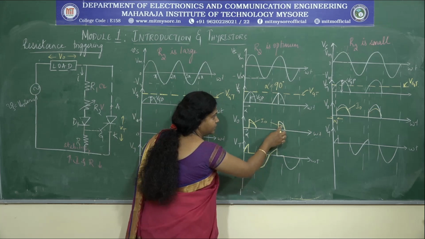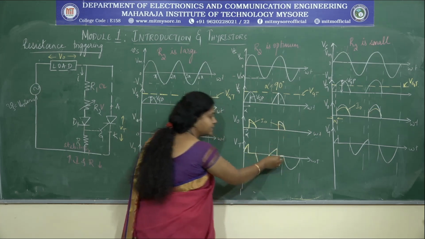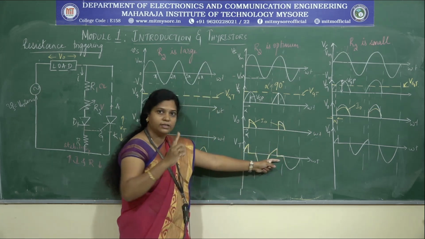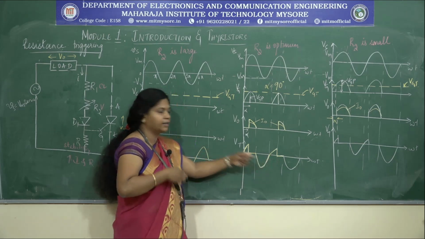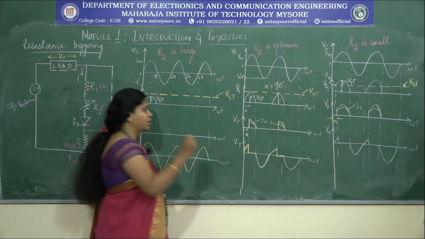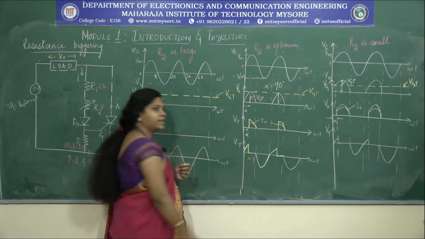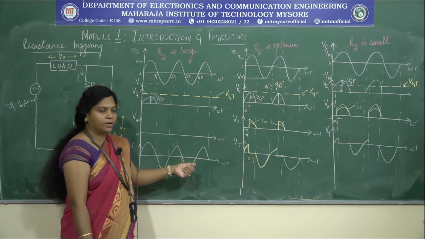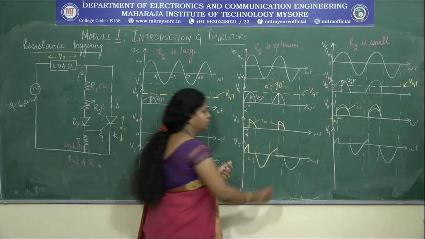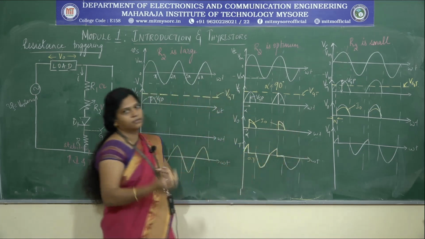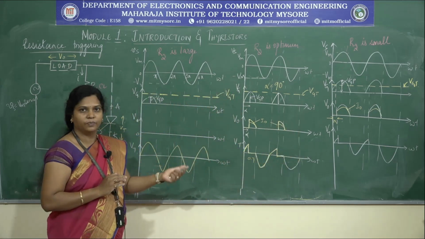The load is available. So, the load is available after 90 degree here. What about the thyristor? When the output is available, the thyristor is in the on state. On state means you should draw a straight line. The on state voltage drop of a thyristor is around 0.7 to 0.8 volts. Okay. So, now what happens during this condition? Again the next state will continue.